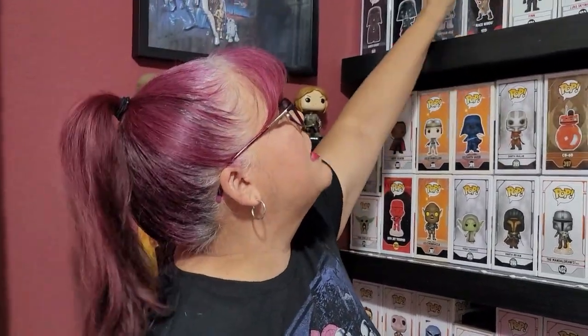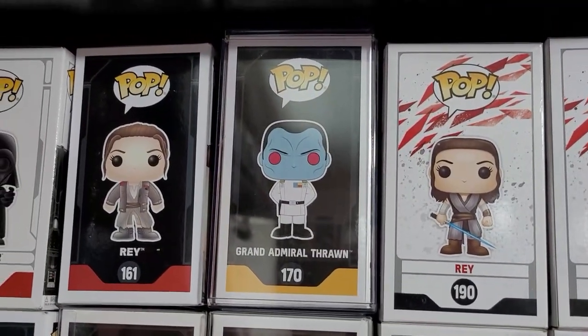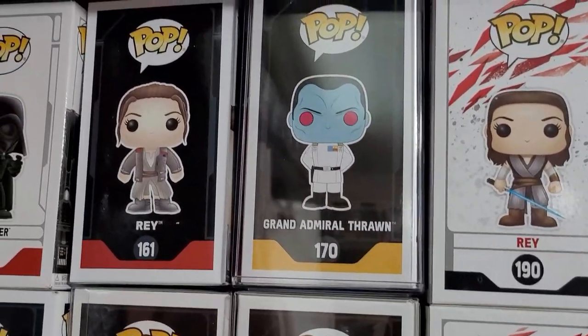Even before the whole Ahsoka series came about, I happened to be at King's Cash and one of the owners was bringing in his collection to sell. I saw he had most of these Rebel figures — and I saw Thrawn. I had to put him on layaway and make payments because he was expensive, but worth it. He's now in the collection, and he's worth more than I paid because every time I get Funko Pops I scan them into the Funko app. I do it both ways — physical list and app — to see if they've grown in price. Thrawn has indeed. And of course I have Captain Rex; I'm only missing Chopper from Rebels.